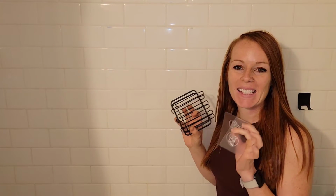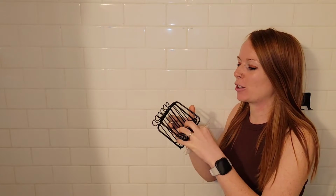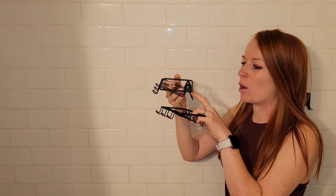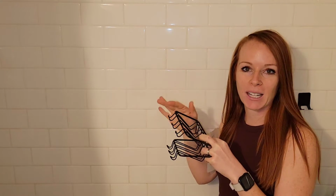Hey guys, are you looking to update your shower space? This is it. So this is a two-pack soap rest. So first of all, I love the fact it has that ergonomic design. So this is gonna go ahead and go up against the wall and the soap is just gonna rest in there. So it's at an angle, it's not gonna fall out, it's not gonna make a mess.